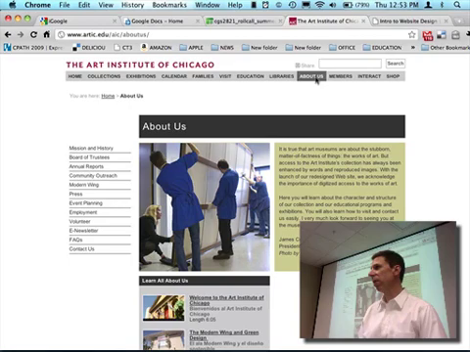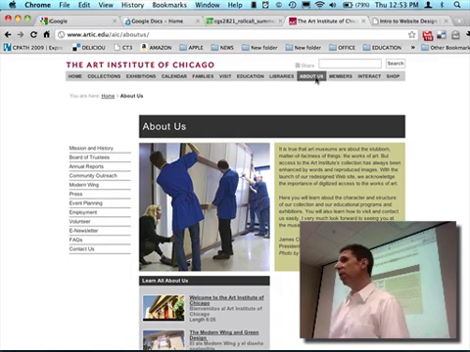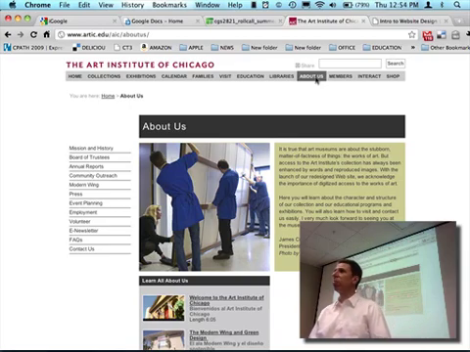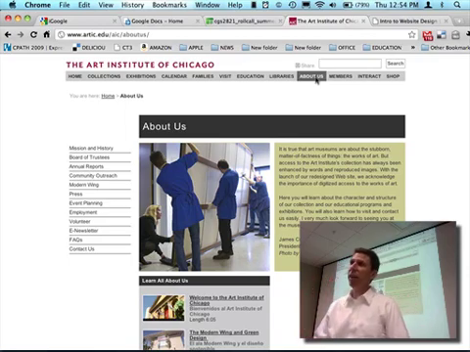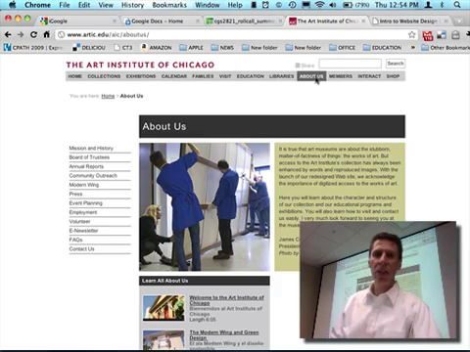So a lot of this is about words, language, and clarity. And not only is this important for your visitors to understand what's going on, but it's also extremely important for search engines, because the search engine starts to learn the vocabulary of your site and is able to put your page in the results list based on these words that you use for exhibitions and collections and whatever your site has to do with.